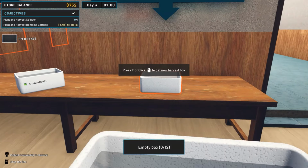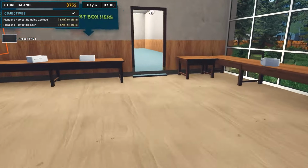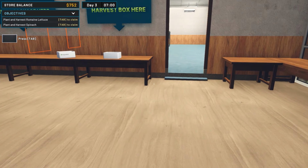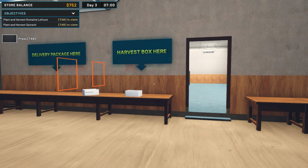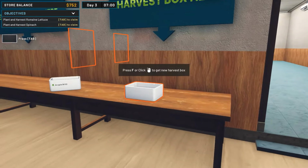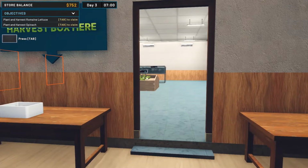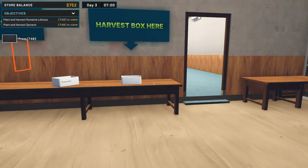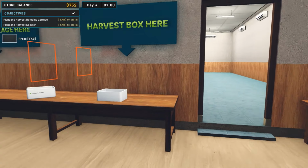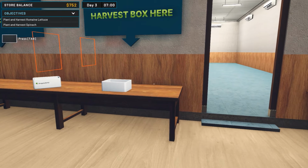I'm going to put this to the test. I've got infinite boxes. I'm going to go ahead and say, good job, Hydroponics Farm and Store Simulator, for eliminating some of the less convenient and more annoying parts of simulator games. I absolutely assumed I was going to have to get a box, get the stuff, go out to the store, stock the shelf, come back with the empty box, get some more stuff, rinse and repeat. No. I have infinite boxes. Every time I take a box, a new box magically appears.